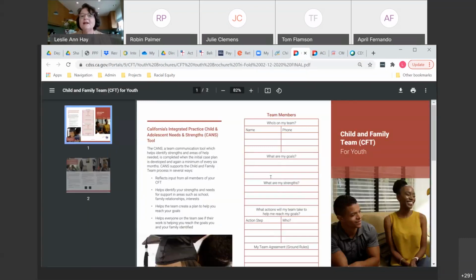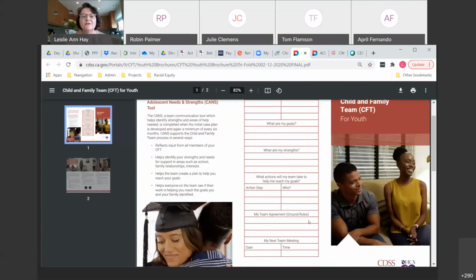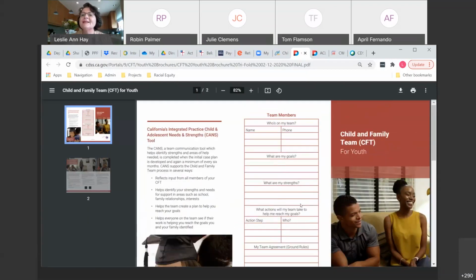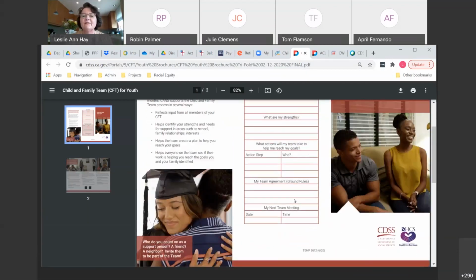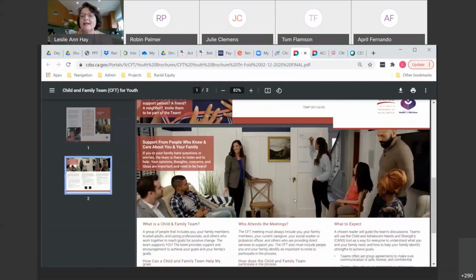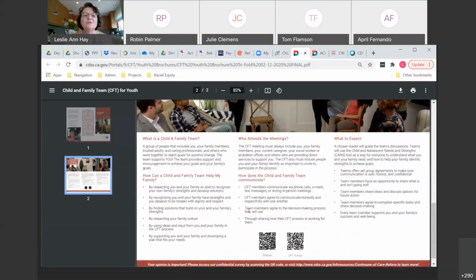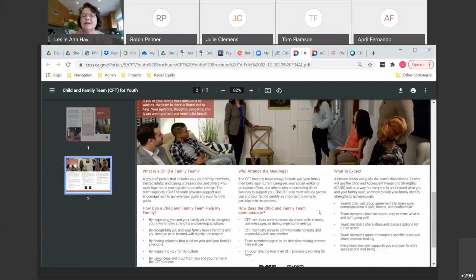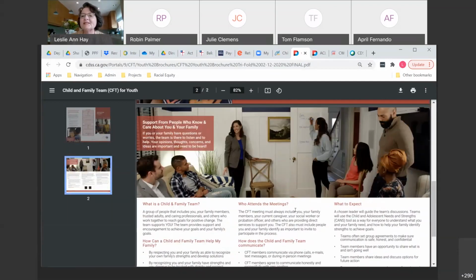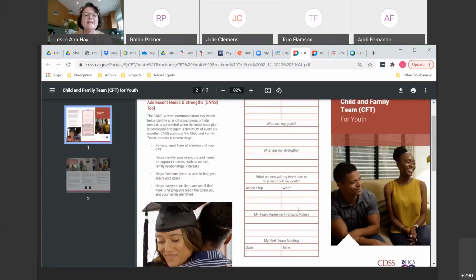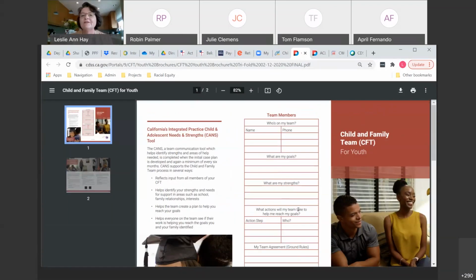It's been really nicely reviewed by our youth advisory folks at CYC and other organizations throughout the state, as well as all kinds of other stakeholders, to help us make the language more accessible, make it reflective of the new direction of practice around integrating CANS into the CFT. It really helps youth understand in very accessible language what they can expect from a CFT, who's supposed to attend it, what's in it for them, if you will.